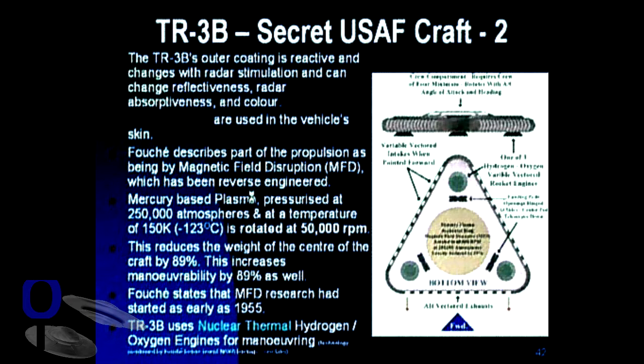And now he goes on to talk about what causes the effect of making the vehicle extremely light and able to outperform and maneuver any craft yet. My sources say the performance is limited only by the stresses that the human pilots can endure, which is a lot really, considering along with the 89% reduction in mass, the G-forces are also reduced by 89%. The crew of the TR-3B should be able to comfortably take up to 40 Gs. Reduced by 89%, the occupants would feel about 4.2 Gs.